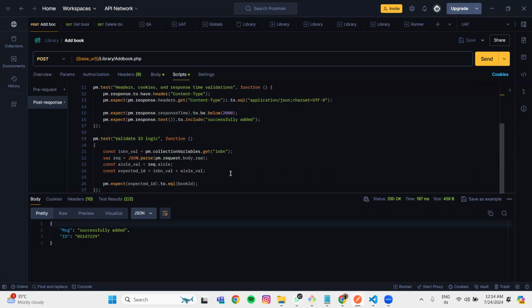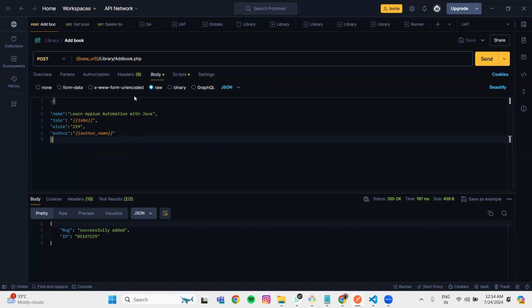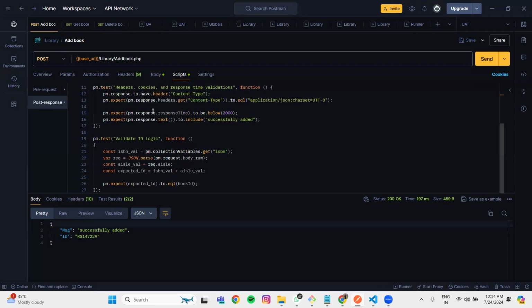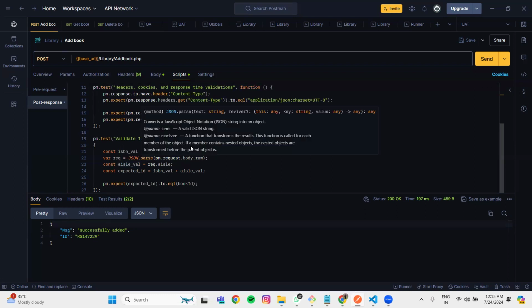And now to get the IL number, that IL number is not in JSON format, that is present inside this body. So we need to retrieve that from here. To do that, we also have to convert that to JSON.